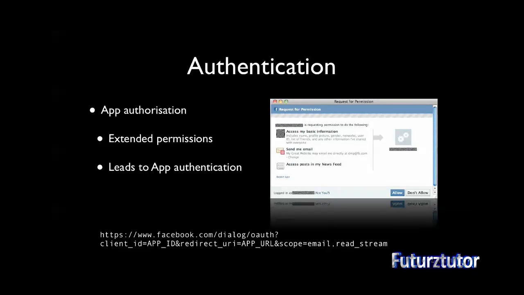If we require further permissions within our application to send email or to post onto the newsfeed, for example, then we'll need to request those further permissions. This is carried out by passing through a scope parameter to the OAuth login dialog and listing the permissions we require. We'll look at how the PHP and JavaScript SDKs implement this, but on a basic URL level, it would look like the URL at the bottom of the screen here.